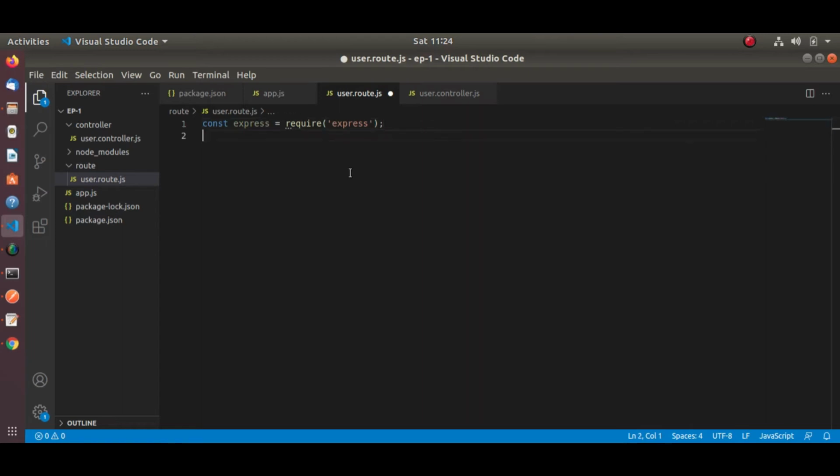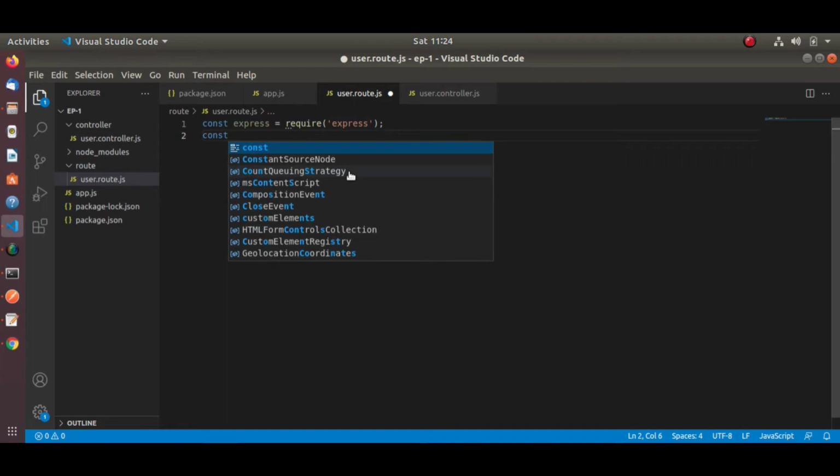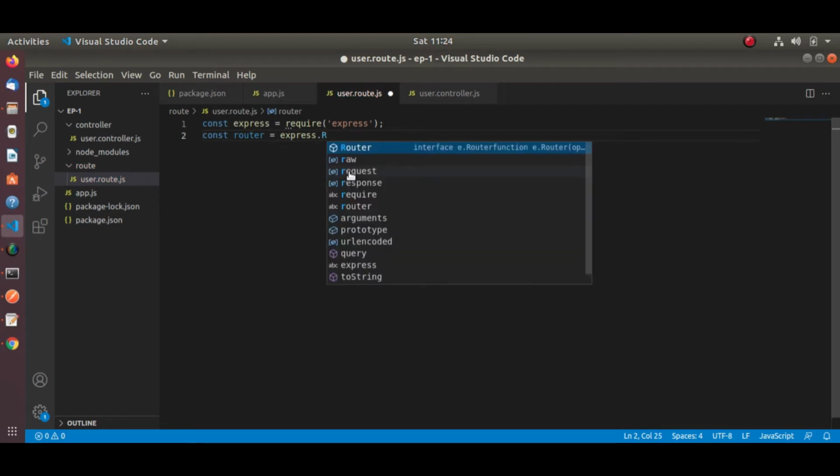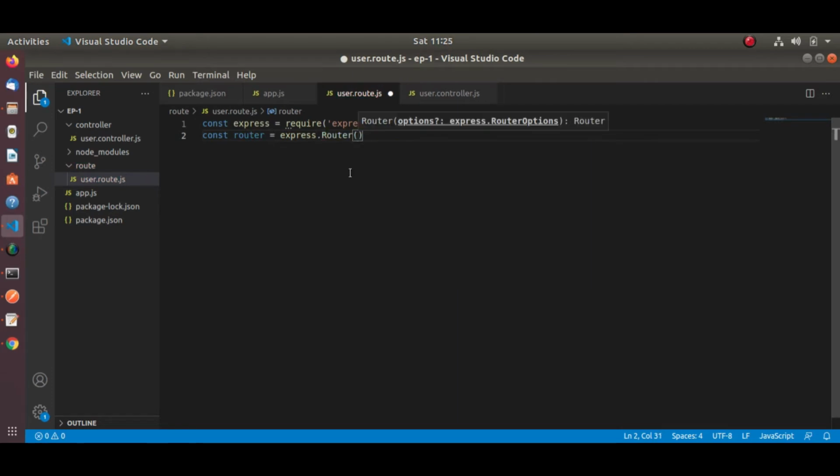Here we will declare the router method, that is express.Router. So let's create one class, that is class user router, let's say.